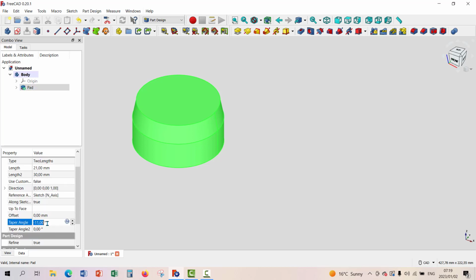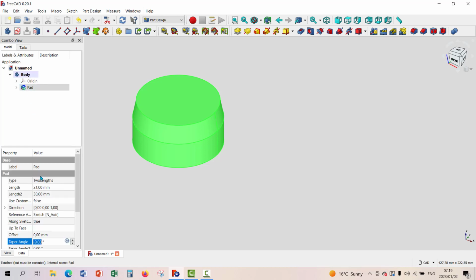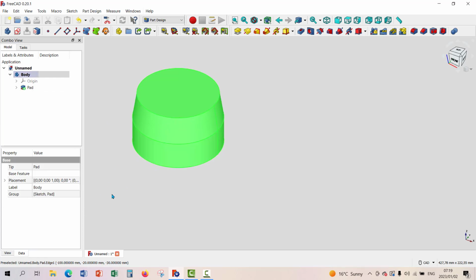There is no taper angle in this one, so I'm going to change the length of this angle. Okay, let's do this. Okay, the length of one, and you can see what happens with this thing all the time. So there you go. Now it's a longer length.